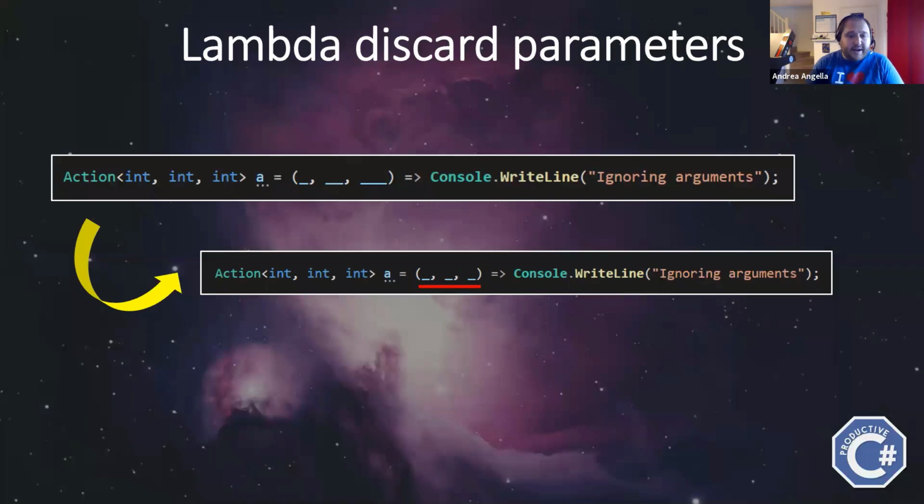Another thing is lambda discard parameters. So if you wanted to create a lambda and you didn't care about the parameters, you still had to give a name to the parameters, and the names couldn't be the same. Like you tend to use underscore, two underscores and three underscores. It's a bit odd. So now you can just use underscore to ignore the parameter, and the compiler doesn't worry about the fact that you specified the same variable name, because underscore is treated in a special way. It's effectively a way to tell the compiler, I don't care, right? Small improvement there.